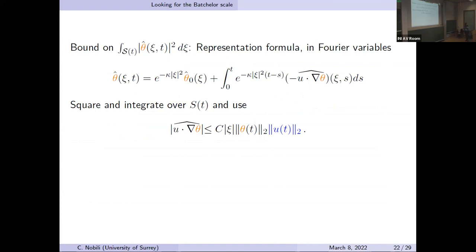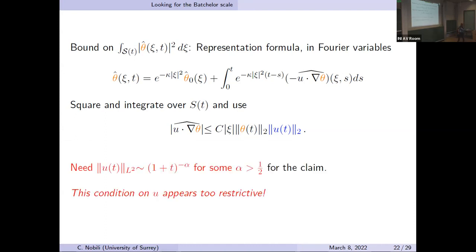All right, so given that, by this Fourier-splitting method, we have to pass through this representation formula. And again, I noticed that on the right-hand side of this representation formula, because we see theta as a perturbation from the heat equation, there is this product u grad theta that we have to bound. And again, we will have psi times theta in L2 times u in L2. Obviously, I will not go into details, because I would start an iteration technique: I start with the maximum principle for theta, then I take the result and put it back at the beginning, and then I iterate like this. I don't want to go into details because it gets very technical very quickly.